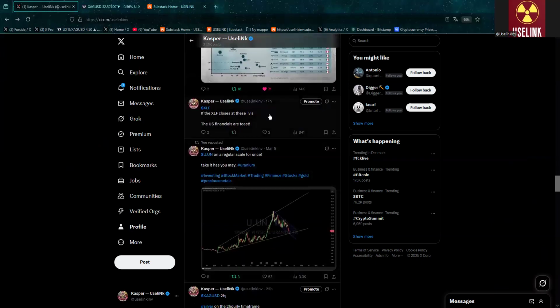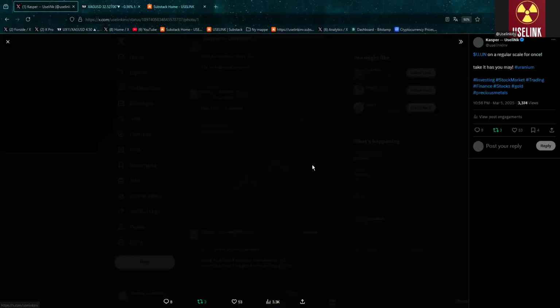XLF here. Again, I haven't checked the weekly close, but it is at very dangerous waters. The XLF is financials in the US, very close to a large breakdown, which we also covered, by the way, since we were at the top of an inclining channel and you had a shorter term wedge going on, and we were breaking down from that, meaning, in my opinion, a big reversal in that chart. And if you own XLF, again, I haven't confirmed it here just yet, you should be worried, in my opinion at least, that we're going to go for a larger correction in that ETF.